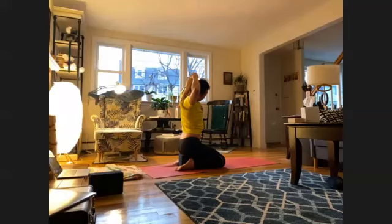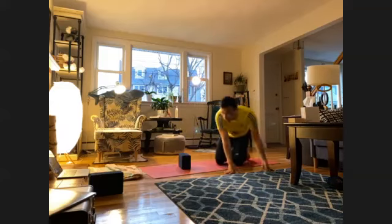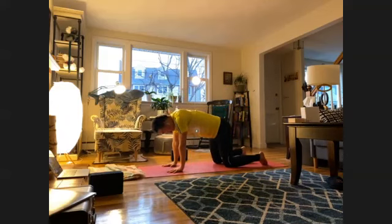Press into the left sit bone, so prevent it from being lifted up. Lift all the left side body toward the sky. And come back to center. Bring your hands down, we'll meet in table pose, Padmasana. Hands right underneath your shoulders, the knees under your hips.